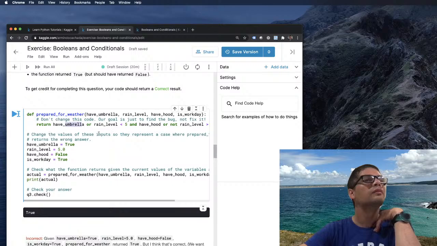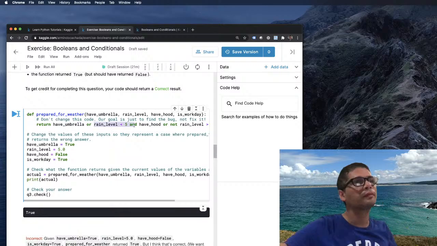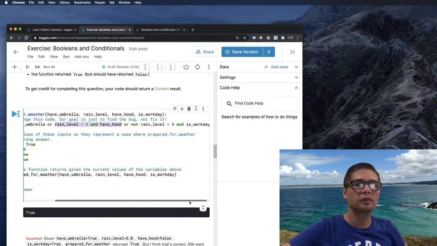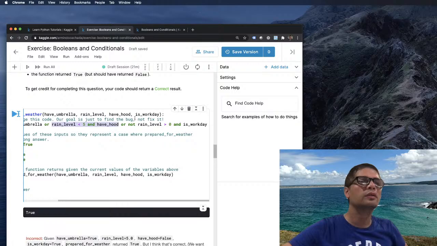Or if the rain level is less than 5 and I have a hood. Or the rain level is basically 0 and it's a work day.